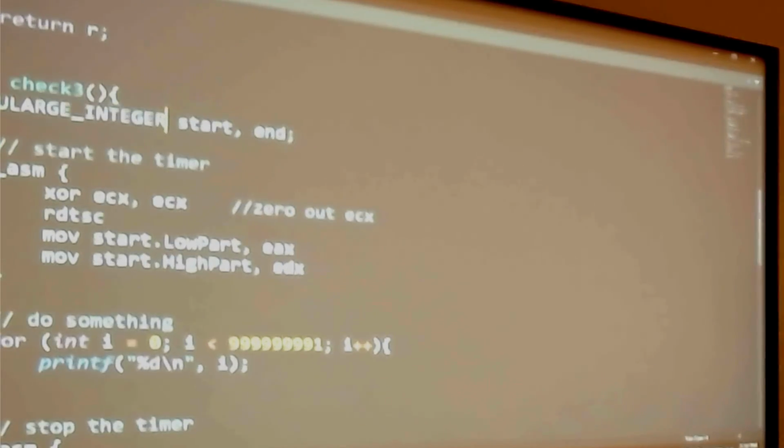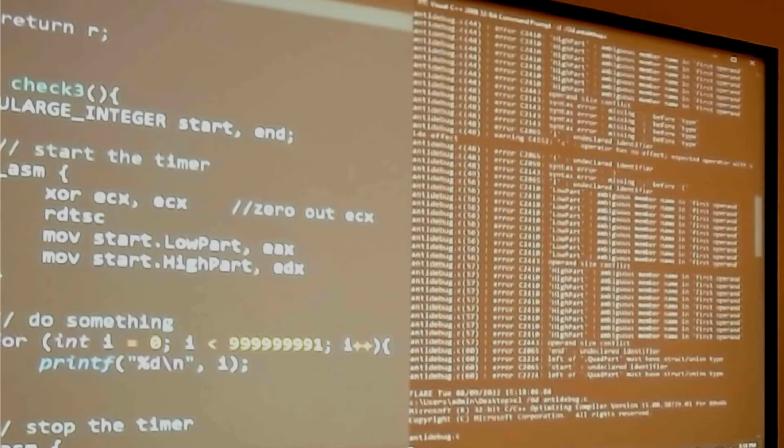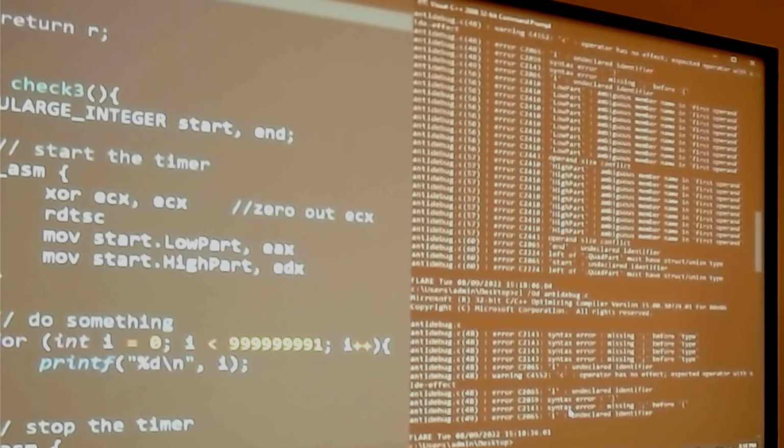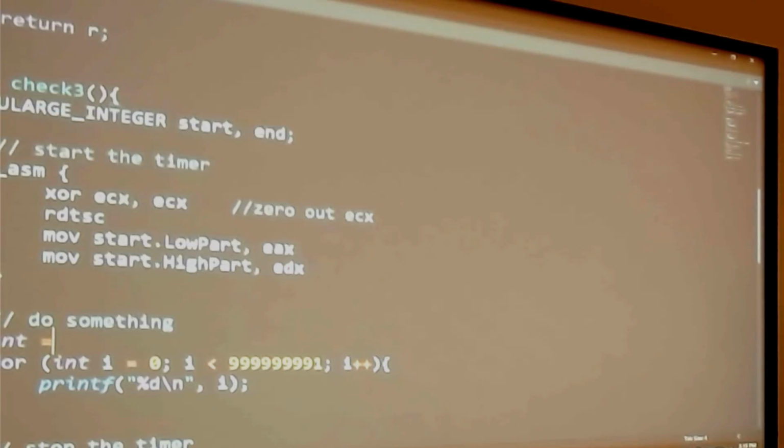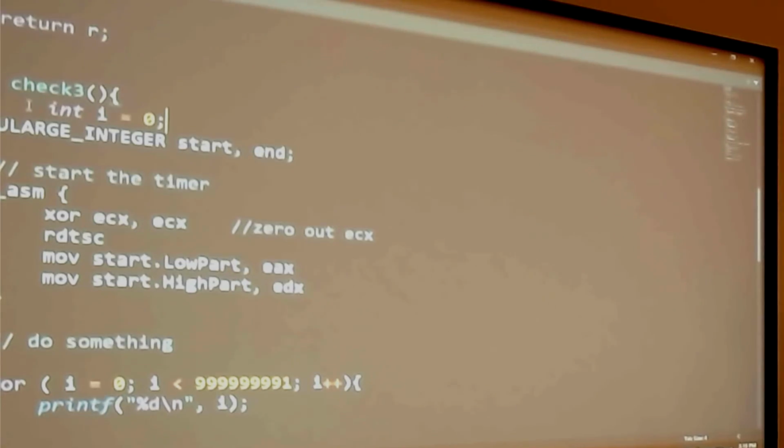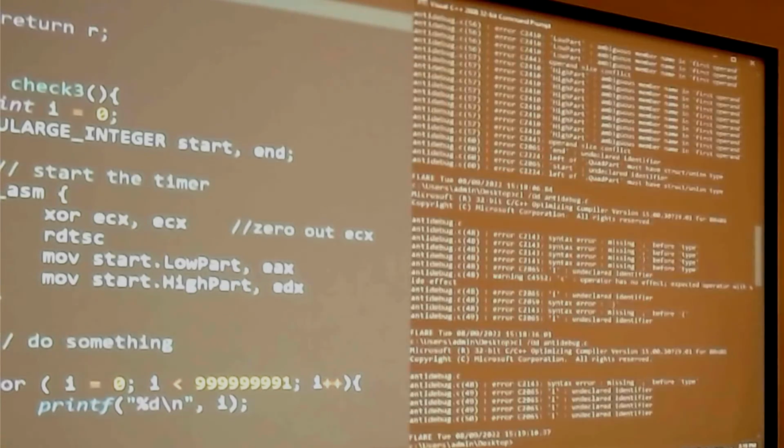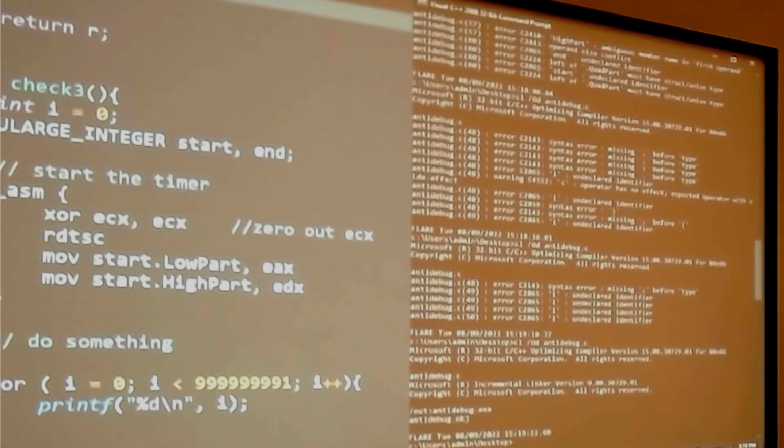Oh, so I had ULARGE_INTEGERs. Should just be LARGE_INTEGER. So that fixed a lot of the errors. I'm still having an error somewhere in here. Try that. Interesting.